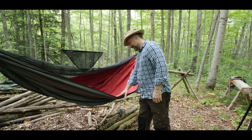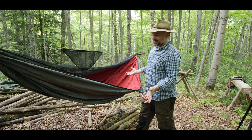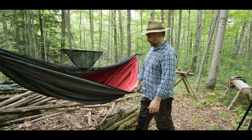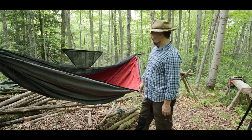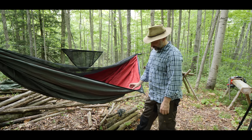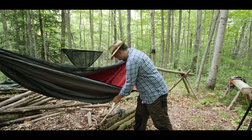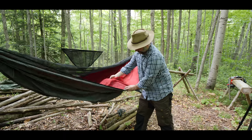But anyway, let's see. One of the things that I also like about the hammock idea is that it is a seat, a chair, you know, a bench or whatever as well. So I guess that's the first test before I set up the tarp over top of it, or the rain fly. I'm gonna say as well, oh, what's that? Flying ant maybe? There you go.